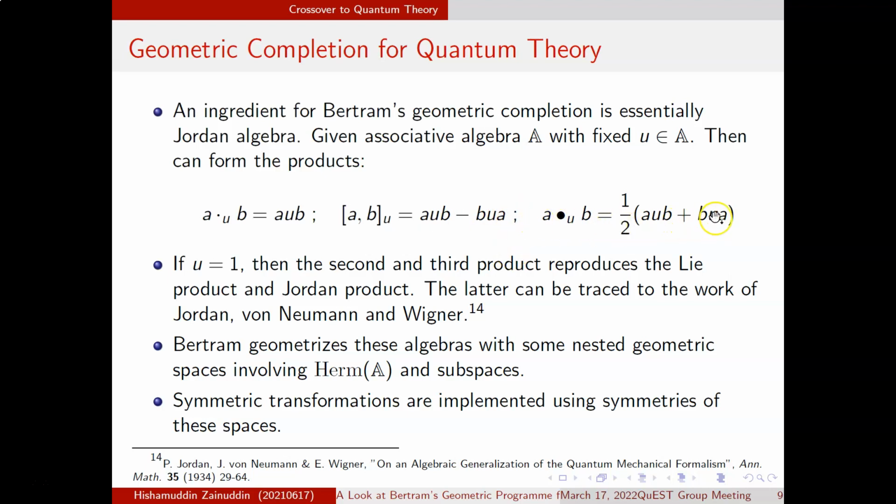And there is another one which was discussed by Jordan himself, together with the other two giants of quantum theory, von Neumann and Wigner. They had a paper out, written down here, in 1934. Remember, von Neumann completed his book in 1932, so this is after that book. I'm not sure about the letter he wrote where he said that he doesn't believe in Hilbert spaces, whether it was before or after. But this is a later development, the idea of the Jordan product.